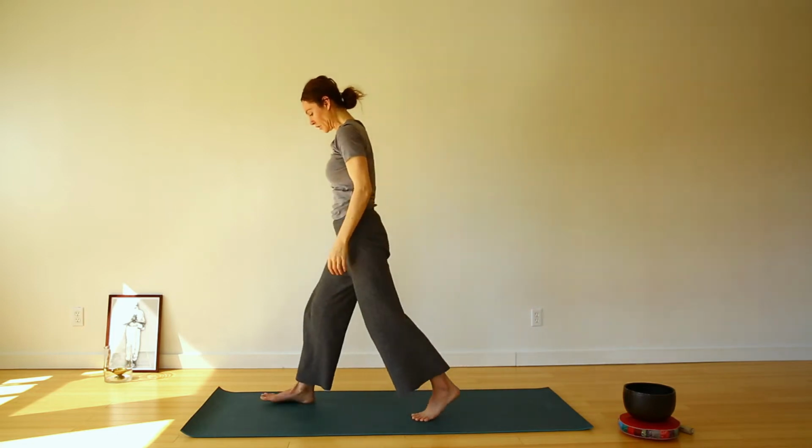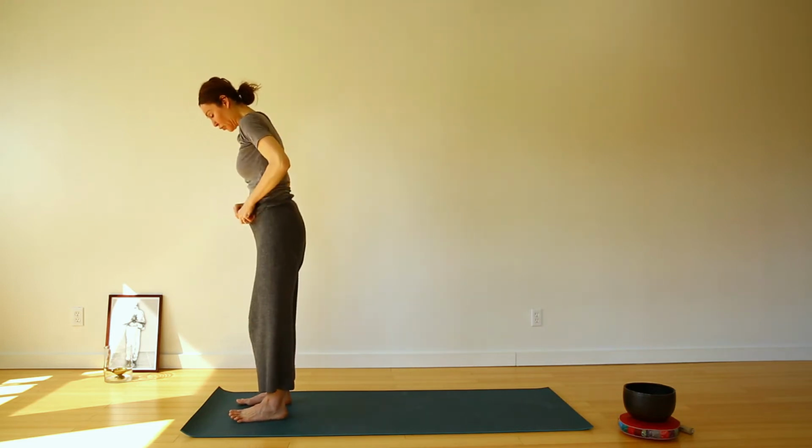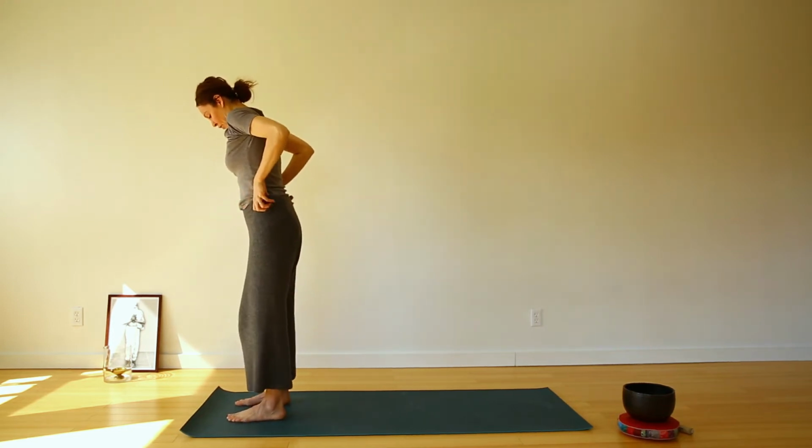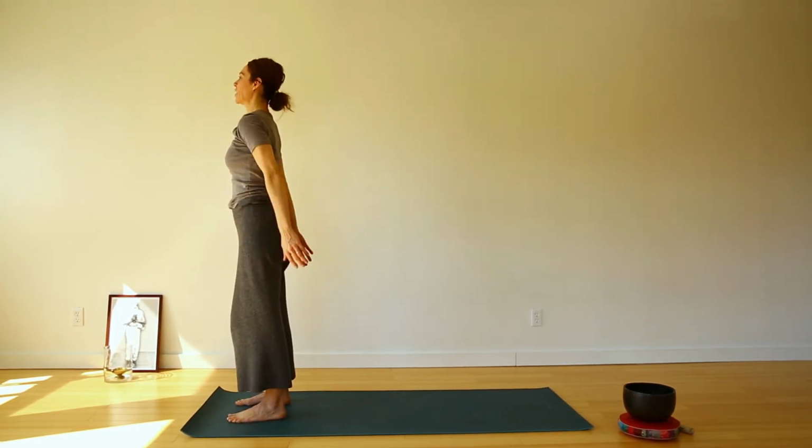And then step to the front of the mat. And let's now continue with Surya Namaskaram. So we'll do three rounds. Three rounds, which means six sun salutes altogether. Inhale, reach the arms up.